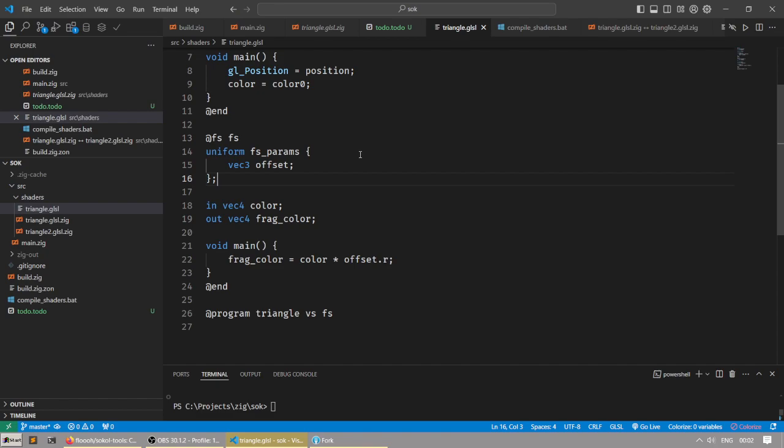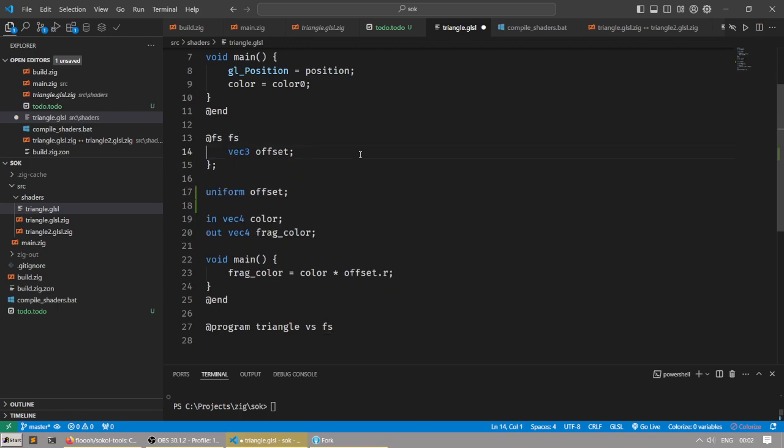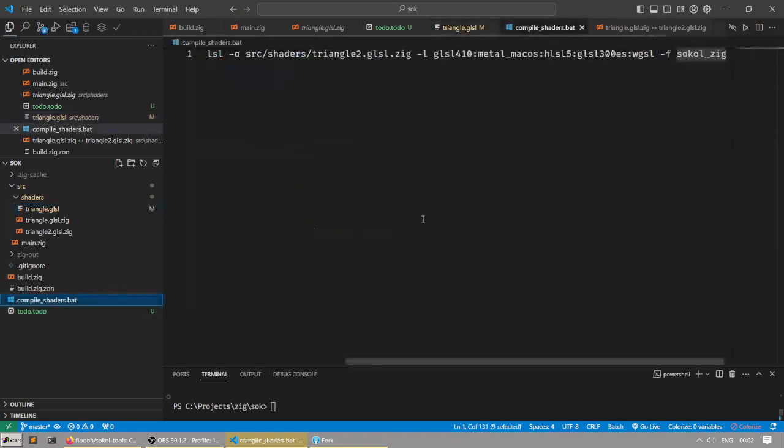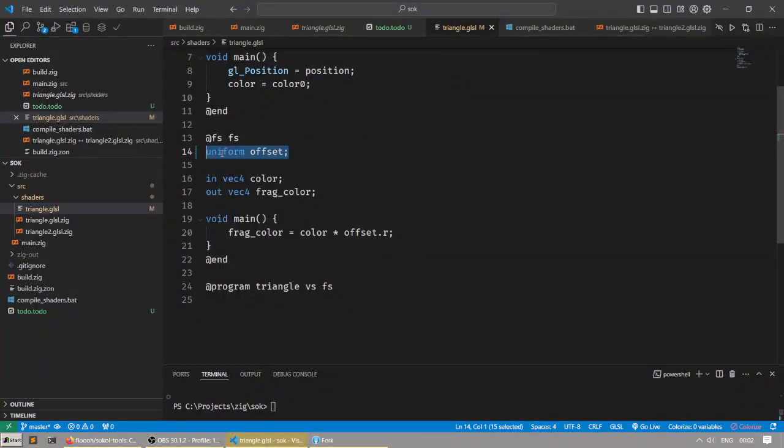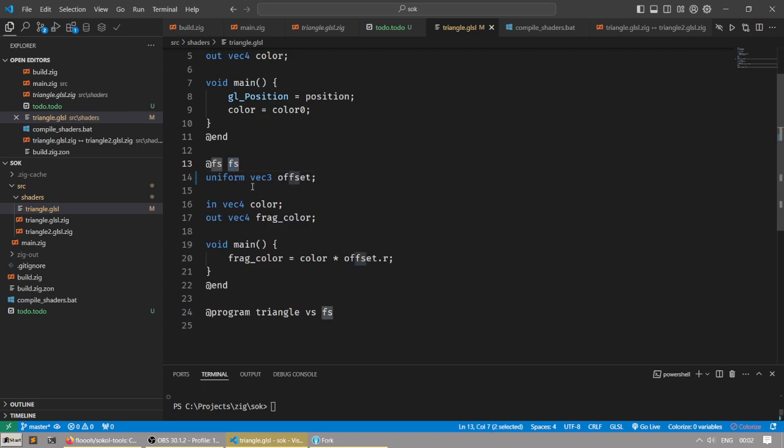And by the way, I started by doing this. I started by using just a uniform offset like this, but look what happens. If I try to compile, this is interesting. So basically this is a uniform. Oh, it needs to have a format as well. This is a uniform that I set in the fragment shader so that I can pass it into something else. In this case, I'm just multiplying the color so that I can assign this offset at runtime and change the color of the triangle. Yeah, but basically what I do in Shakedown is this is how I define my uniforms, right?